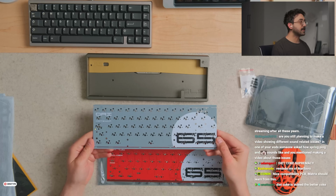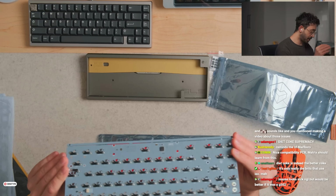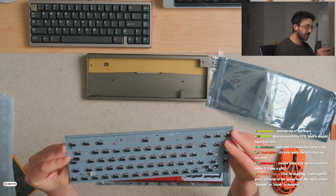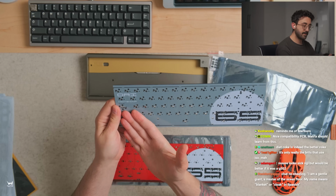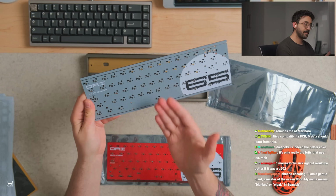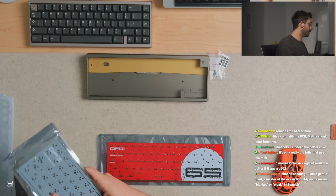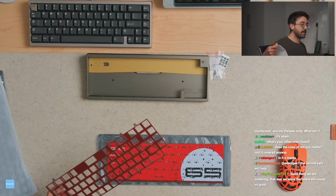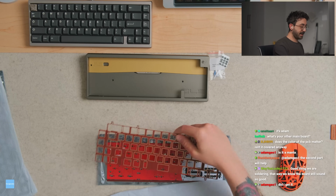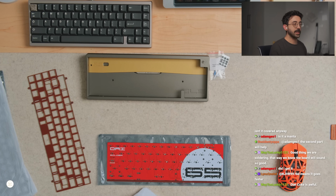All right, so the hot swap PCB is this nice gray, which is also really pretty. So we have everything but spacebar options, which is a bit of a bummer, I would personally say, if I'm allowed to say that. I feel like we have the split, we have the steps. It wouldn't have taken much to add the spacebar, you know? But I am going to use solder today. I do really like this red PCB. Does the color of the PCB matter? If you're spending this amount of money on a keyboard, then for me, little details matter across the board. You know what I mean? Ultimately, no. Does it really matter? Not really.